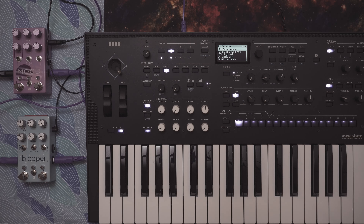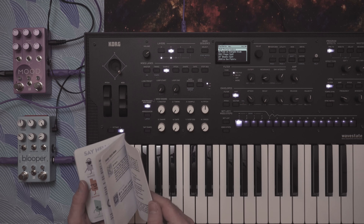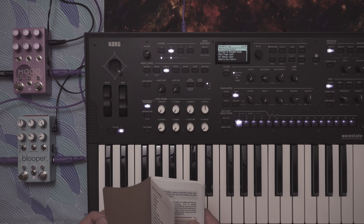You can overdub, and you can also do re-recordings with effects and stuff like that. Super useful for my kind of music. Fairly intuitive once you know what you're doing. The newer units ship with an awesome manual, just like the newer Chase Bliss pedals — super useful. They have videos up on the Chase Bliss YouTube channel that really show you what to do.